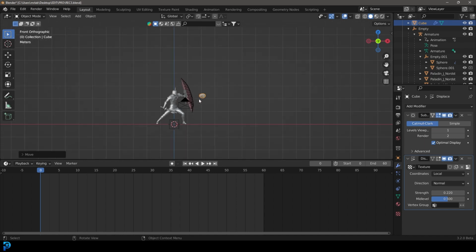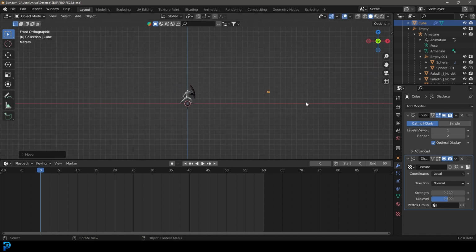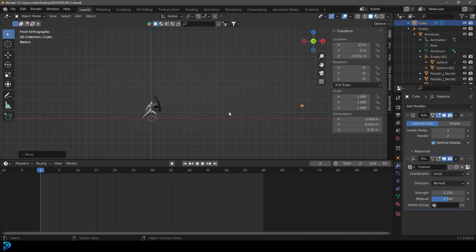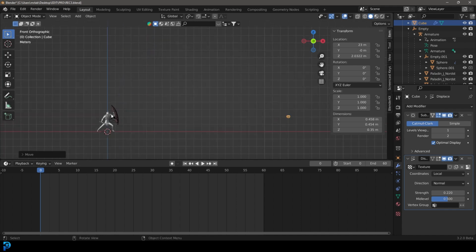In my front orthographic view on frame 0, I'm just going to press G, X, and move it back in the scene quite a bit. If you press N and go to your properties under the item, you can see, in my case, that it's about 23 meters away on the X location in the positive, right? From where our soldier is standing. And from this point, at about the height of the shield, make sure it's not too high or too low. We want it to be on plane with that shield roughly.